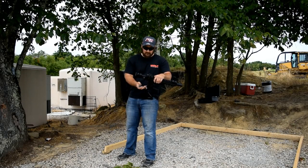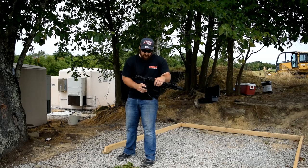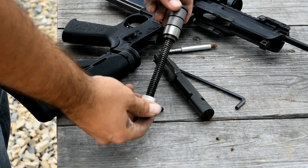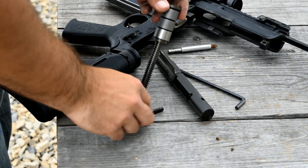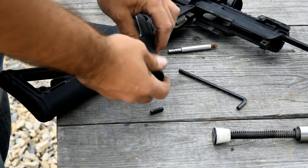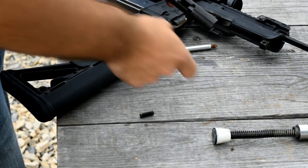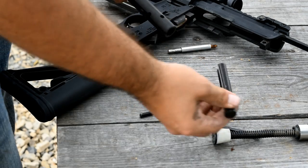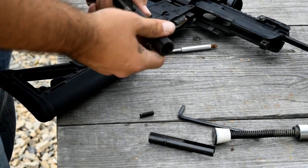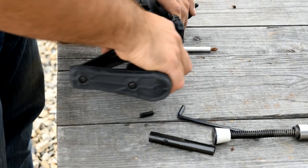This thing's really simple to install. This is the 9mm variant. We're just going to go ahead and see if I can hook it in there. So this is actually the .223/5.56/300 Blackout buffer, not the 9mm one. So when this is compressed, this rod comes out. One thing that you have to remember to do when you install it on your 9mm buffer is to punch this pin out and remove the extra weight that they've put into your 9mm bolt carrier. So this thing should run just fine now with that in there.